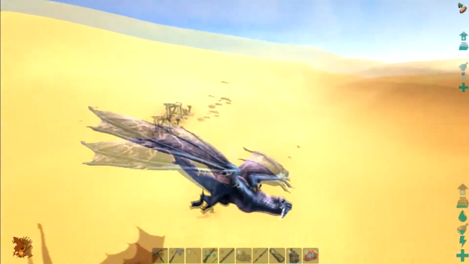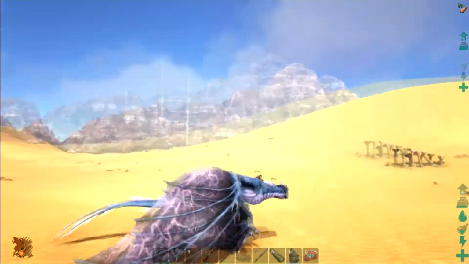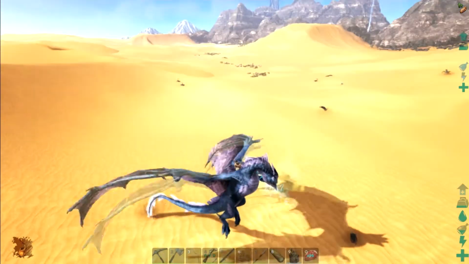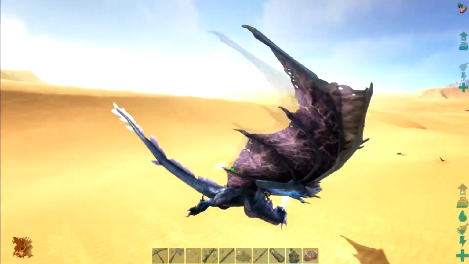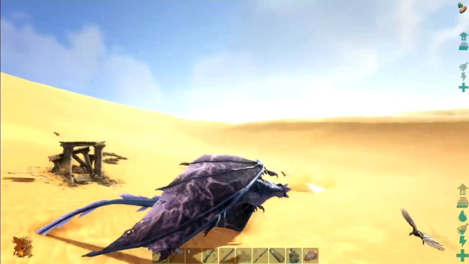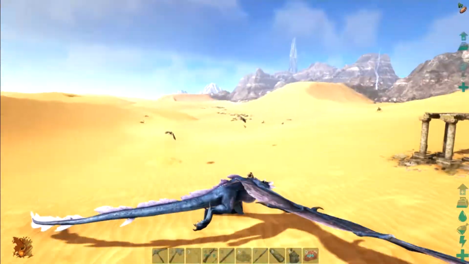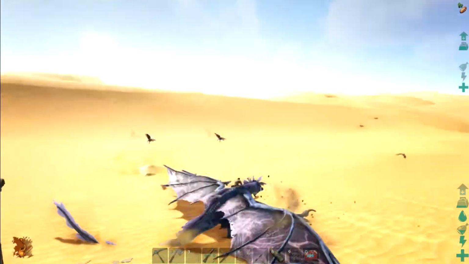But dragon's health is, well, it's decent. It's one of the best. But oh no, I just angered a vulture. But yeah, it doesn't really stand well against a death worm.